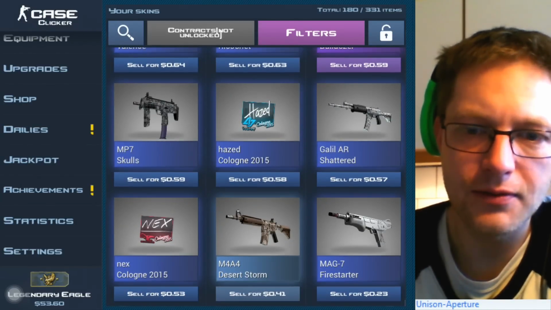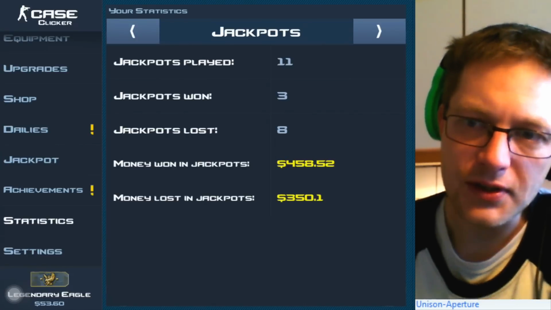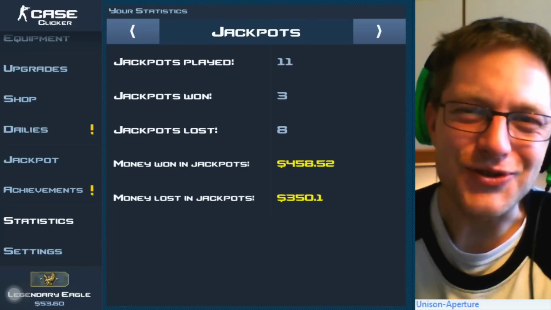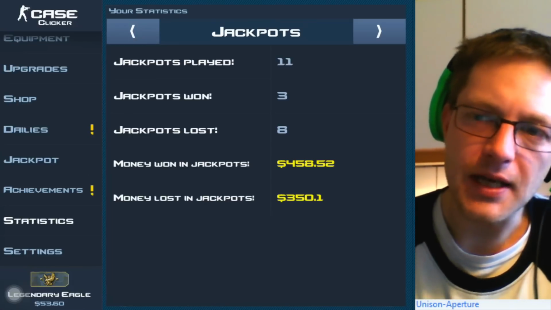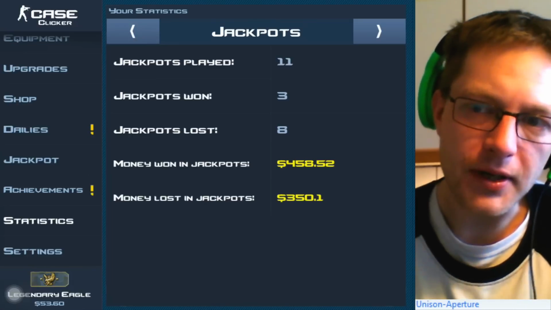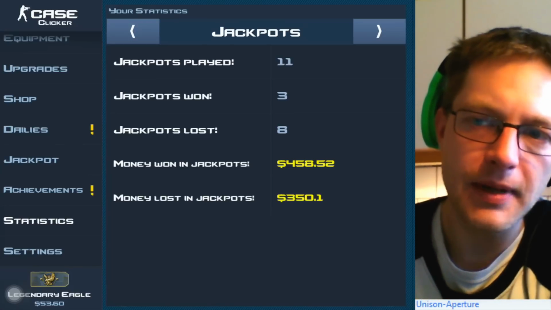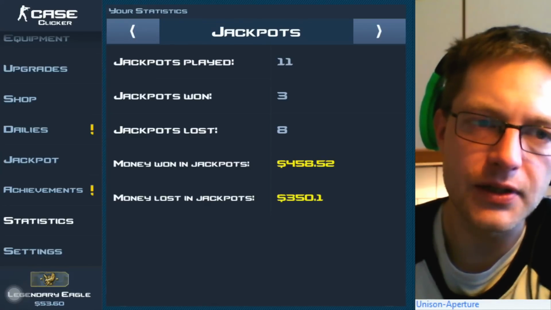Oh, yes, I do. Oh, yes, I do. So, guys, here are the statistics. Oh, that's much more fun for me to show than the last time we went in here. Money won in jackpots, 458.52, and money lost in jackpots, 350. So, just about $100 in profit by winning 3 out of 11 jackpots.